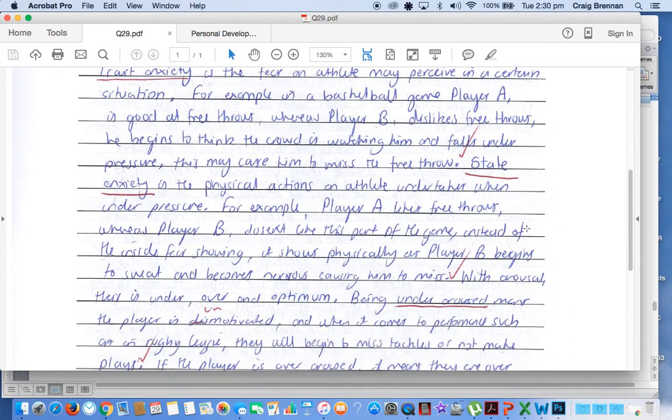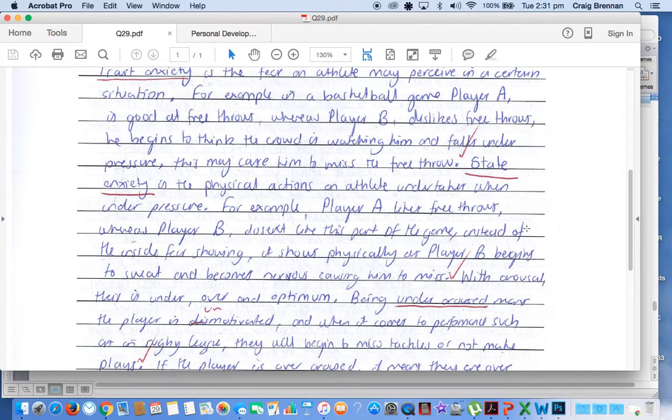Then we progress on to state anxiety, which is the body's physical responses to that situation that you've been presented in. So Shaquille O'Neal goes for a shot, he gets fouled, he knows he's going to the free throw line. All of a sudden he starts to tense up a little bit, he gets very nervous, he might start sweating, his breathing rate might increase, his heart rate might increase because he doesn't like to do free throws, but he knows he's got to do it. Whereas another player, let's say Michael Jordan, he may have no issues with free throws, so his body doesn't get worried at all. He doesn't get concerned. His breathing rate stays relaxed. He gets up and he can quite easily do his free throws. His state anxiety is a whole lot lower than what Shaquille O'Neal's would be.